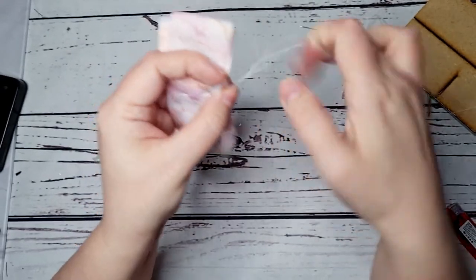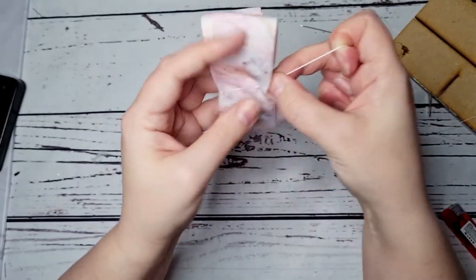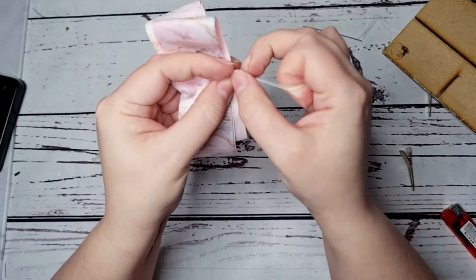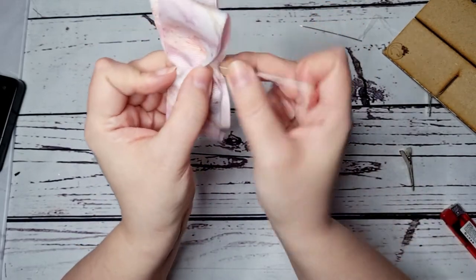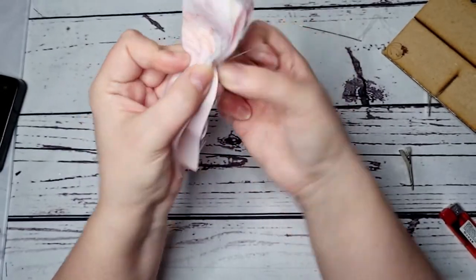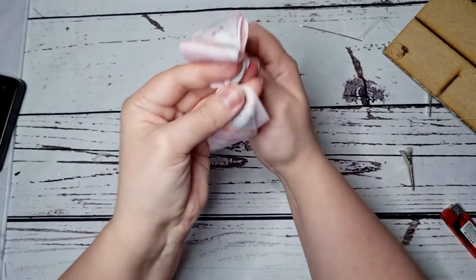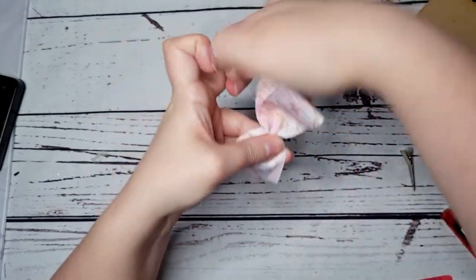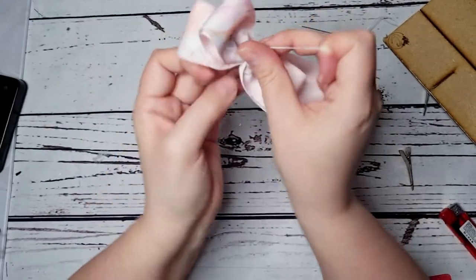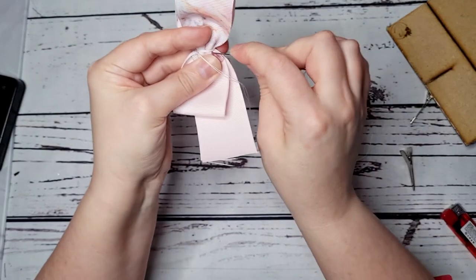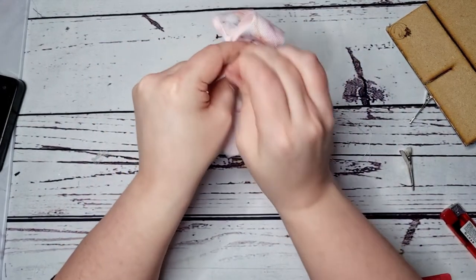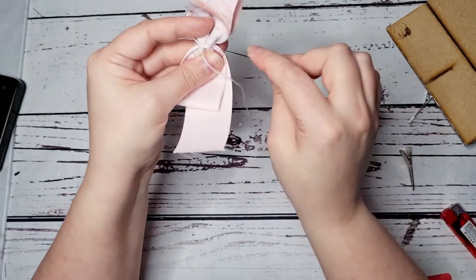And then all you do is cinch. Obviously with it being layered it is going to take a little bit of squishing so it will go like this and then wrap it nice and tight round and again, and then stitch off in the back however you prefer if you need to go through those layers.